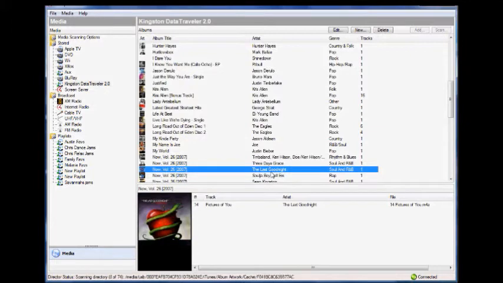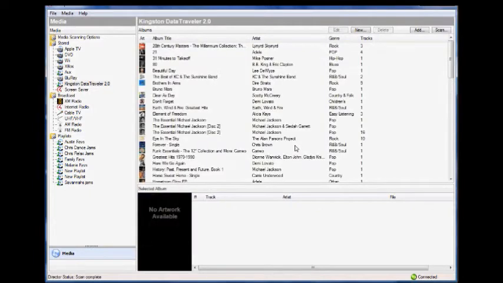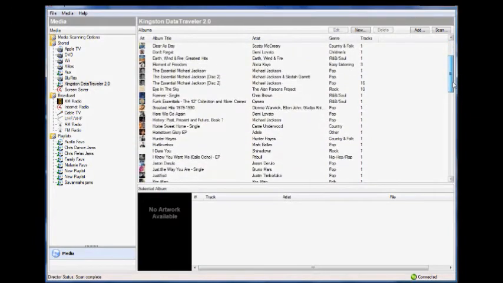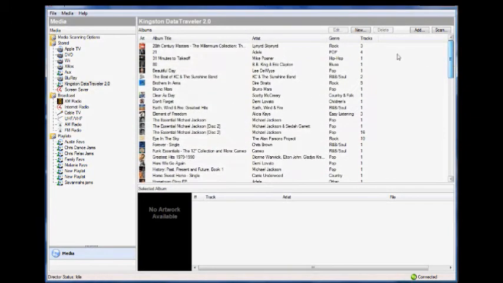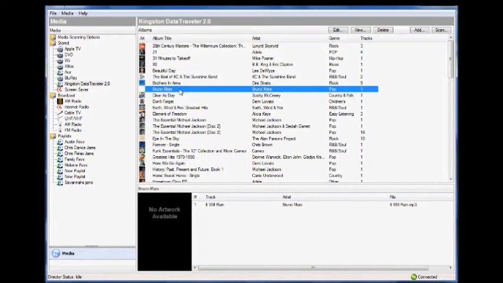If you've got a large library, it's going to take a while. It could take 5 or 10 minutes, so be a little patient with it. Once it gets done, it'll refresh and you'll get all your music here. One of the things that you'll notice is many times it won't populate with all the information. For example, here's a Bruno Mars track, It Will Rain. And I guess the album title is Bruno Mars. I'm not certain, but let's go ahead and edit that.